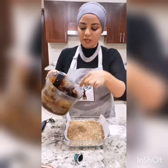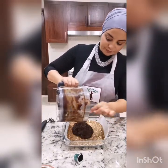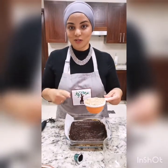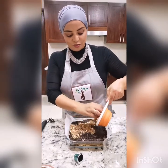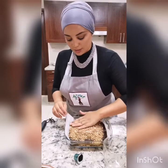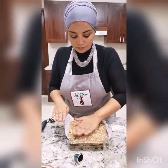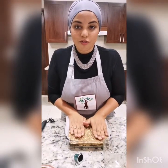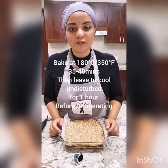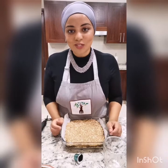It's still a bit runny and you want it to be runny because you want it to spread really evenly onto the base. Stick that all in there and just spread it out with the base of your spoon. For the date paste, you don't want to press too hard because you don't want to push it through the batter — just sprinkle it on top as evenly as possible and spread it out with gentle pressure using your hands. Then this goes in the oven for 35 to 40 minutes. After baking, put them in the fridge covered with cling film — they'll keep for about a week. They can also go in the freezer for about two months; just keep them separated so you can take them out as you want.